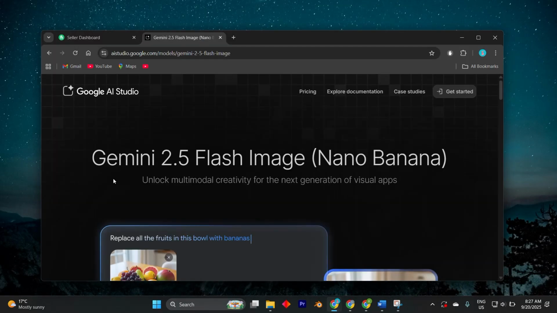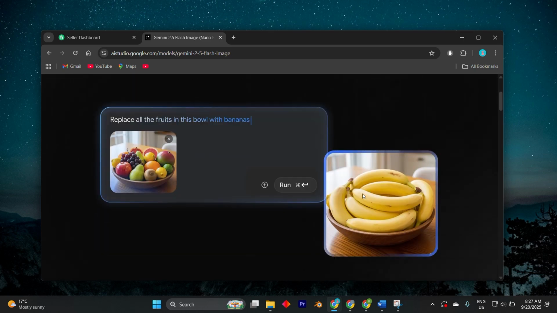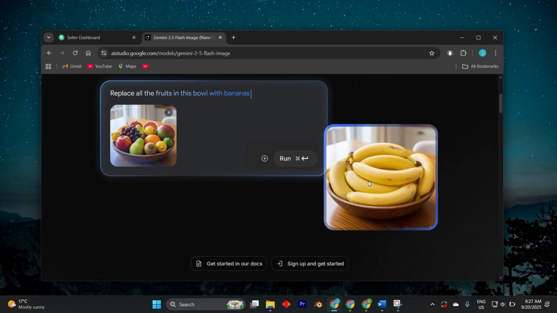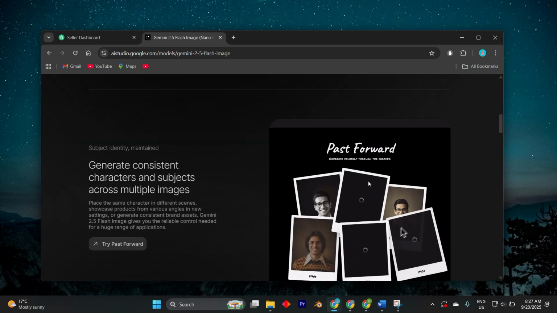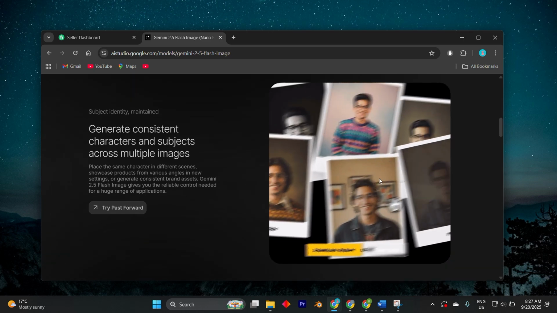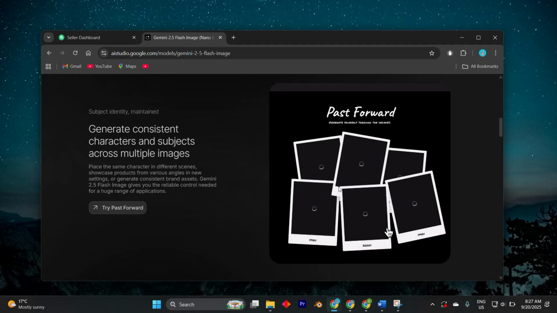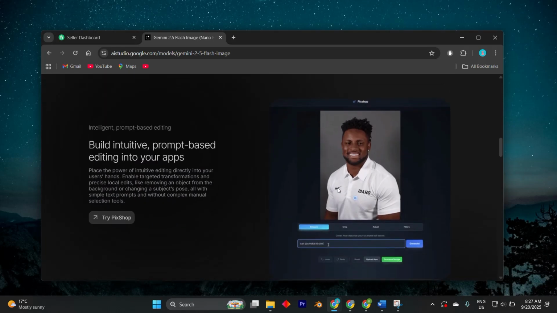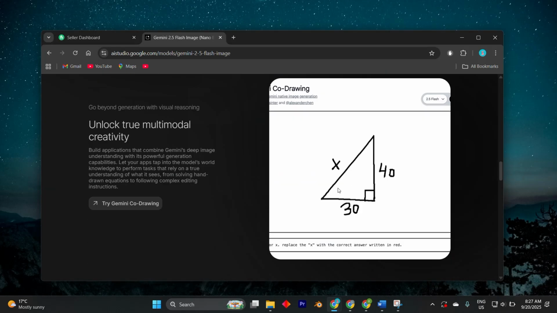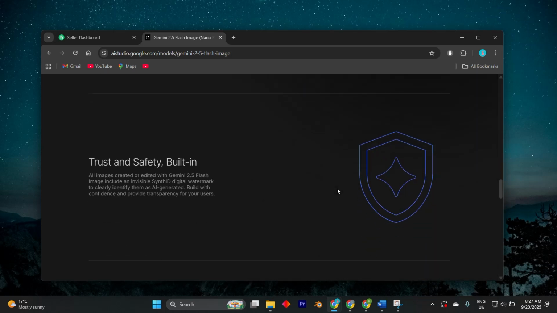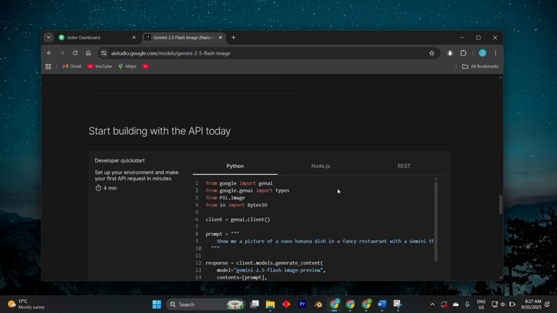Google Nano Banana is a nickname given to Google's Gemini 2.5 Flash image AI model, an advanced tool for image generation and editing that has gained viral popularity. Its key strengths lie in speed, a high degree of photorealism, and the ability to maintain consistent subject identity across different images and scenarios. For creators and marketers, this tool offers a wide range of powerful and practical use cases.